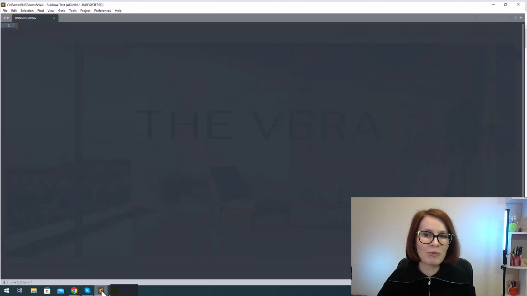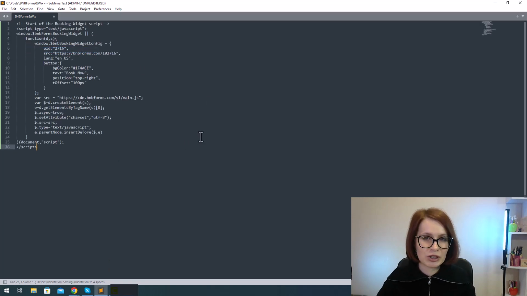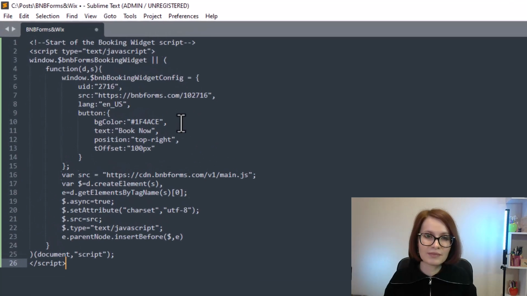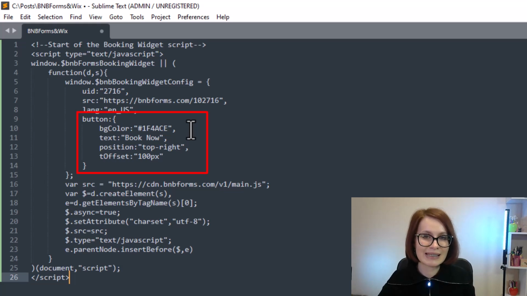I'm going to open my Sublime text editor and paste the widget script snippet into it. I find it easier to walk you through the code using this program, but feel free to use whatever editor you're comfortable with. The default Book Now button comes with these basic parameters. Now let's see how you can customize them.